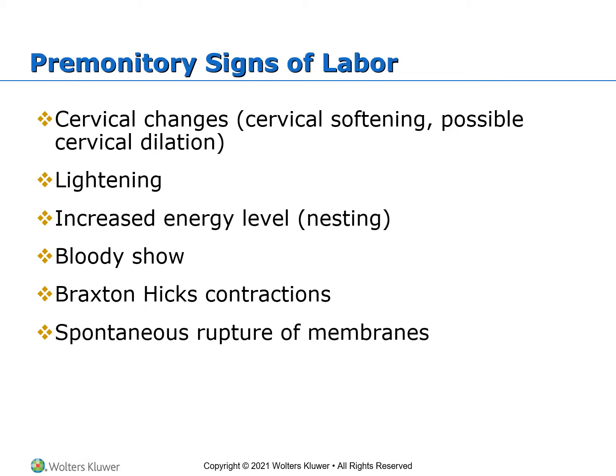So, premonitory signs of labor. The cervix will change. It will get soft, and possibly will start to dilate. These cervical collagen fibers will absorb water, and that makes it softer and more flexible. This allows effacement and dilation. The cervix actually starts out as an elongated tube that ultimately becomes short and thin. Think about your head going through a turtleneck shirt. That's kind of how effacement and dilation go.